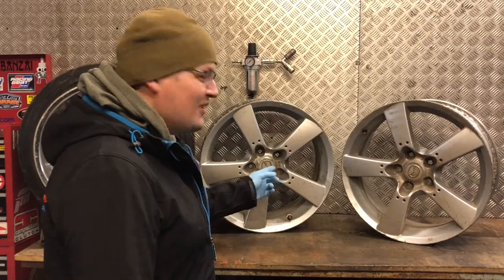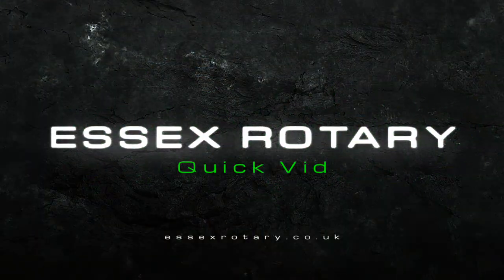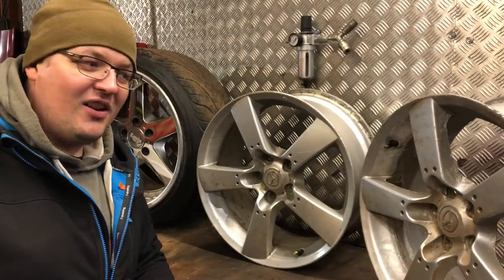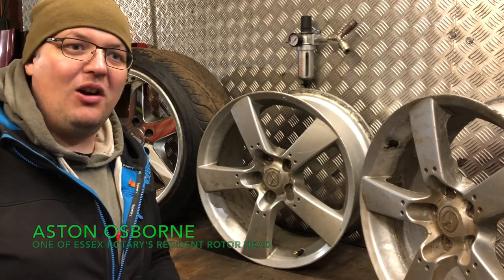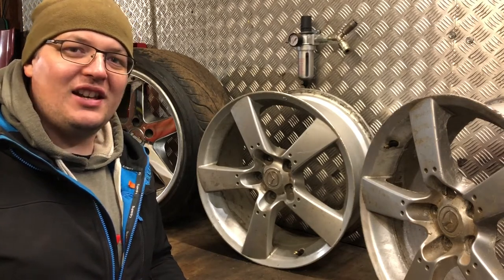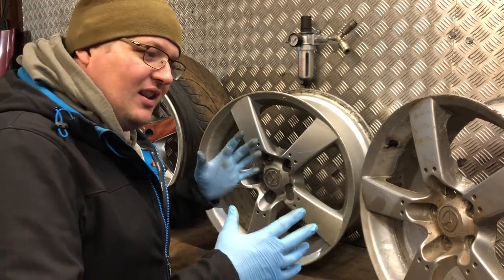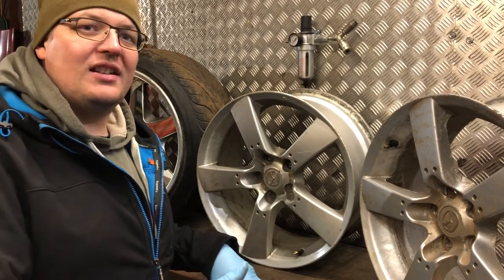Today we're going to be talking about fitting spacers with your stock RX8 wheels. Many of you want to fit spacers 15-20mm on your RX8. They will fit, hub centrics are the way to go, but the problem is with some of the stock wheels, you're going to have problems getting them on without cutting the stock studs down.